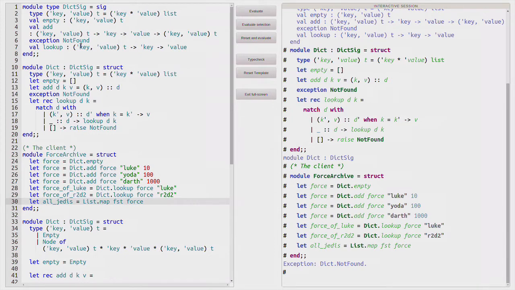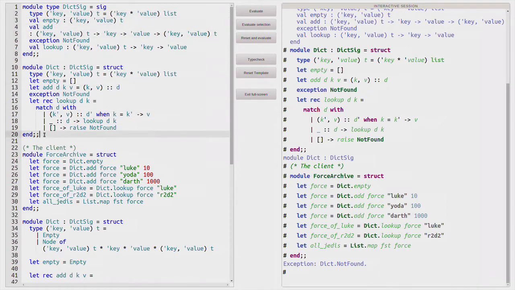Indeed, imagine the following scenario. The developer of this module notices that finally this implementation based on association list is not valid because it's not really efficient. The lookup function is linear in the size of the list. So he wants to change the data structure that implements the dictionary. But unfortunately, the interface mentions the way the dictionary is implemented.